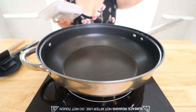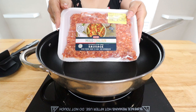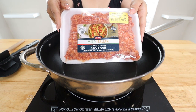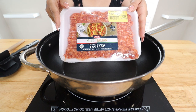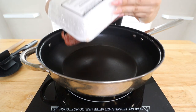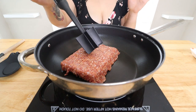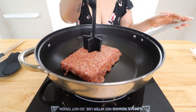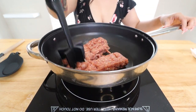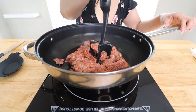While our cauliflower is roasting in the oven, we're going to move on to the meat mixture. For today I'm going in with mild Italian sausage. You could use ground beef, or even hot sausage if you'd like. I like to use this little tool that breaks apart meat really finely — I can link it in my Amazon storefront. Go ahead and cook the sausage through first.